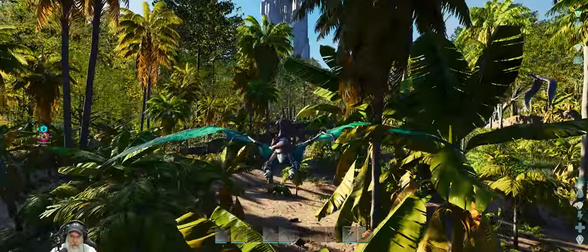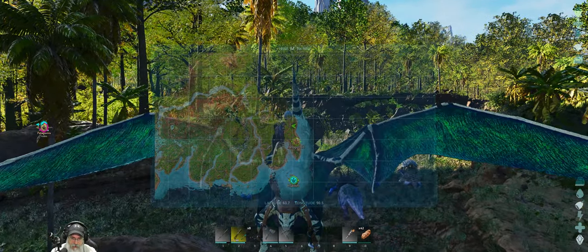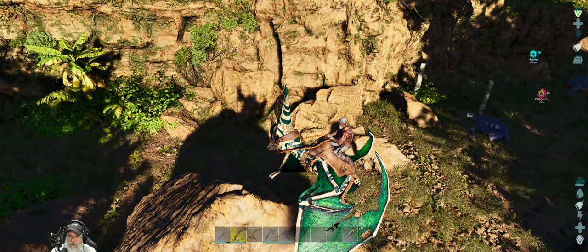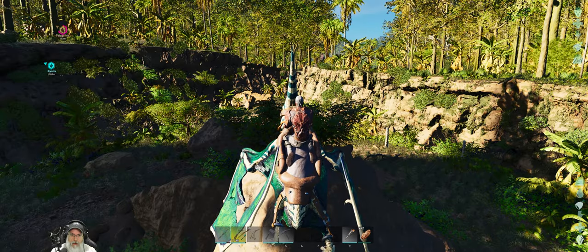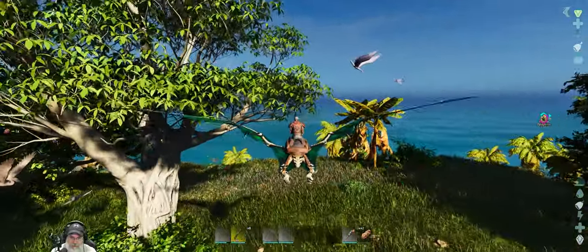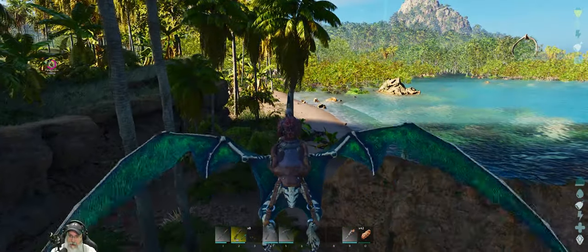I think this is where the lava cave is. Here, let's look at the map. Is that right? I don't know. Just fly back here for a second. Something's going on. No, I don't think this is the lava cave. I know it's on the east coast and further south than north, but that's all I remember. You know what, though? I think it's further back. I think we've gone too far. Because we're already to the swamp.